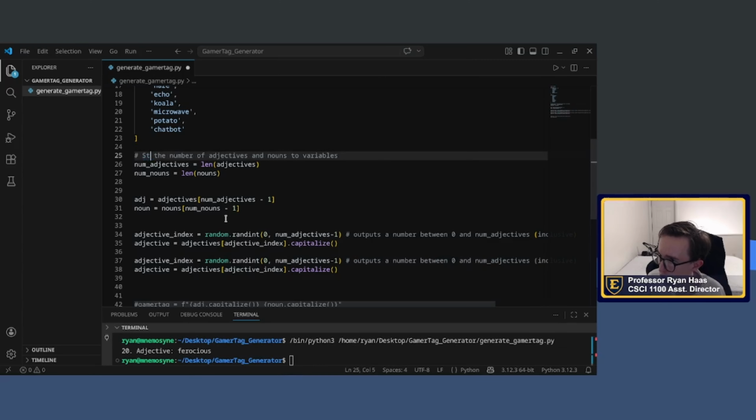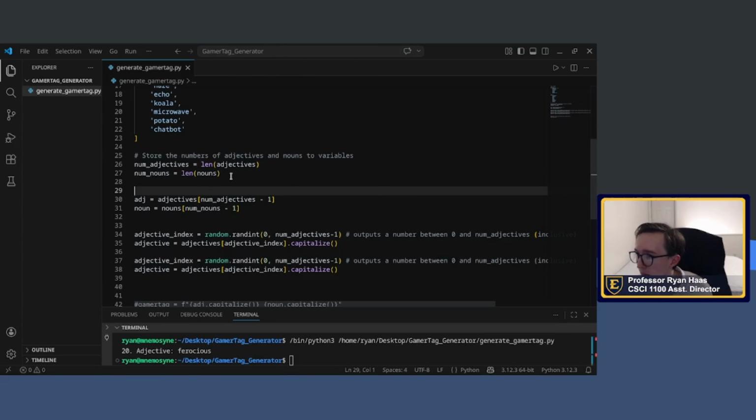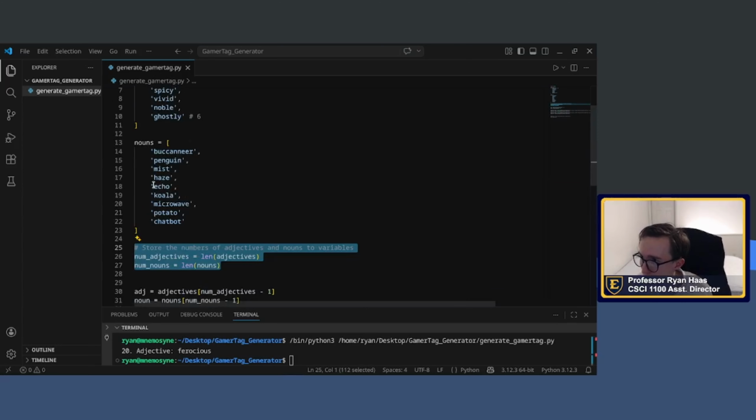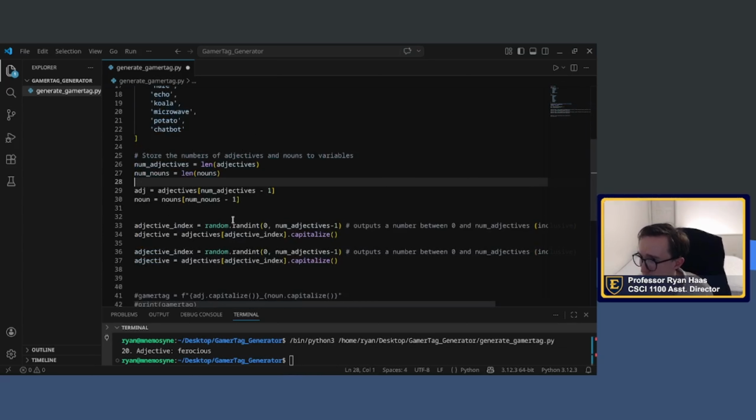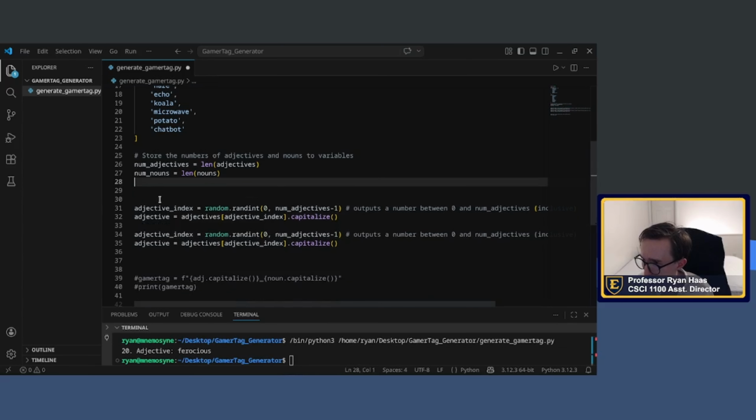That should say store the number of adjectives and nouns to variables. Okay. And why I have it like this is so we can add as many more as we want, and we're not going to have to change any of this code, right? And then this was just our test, so we can get rid of that.